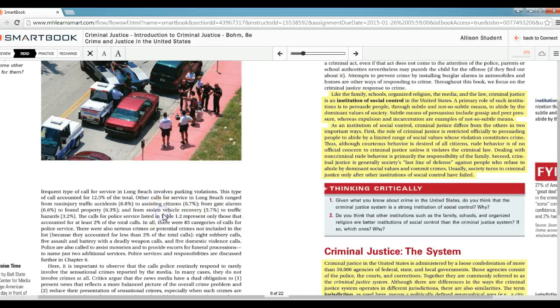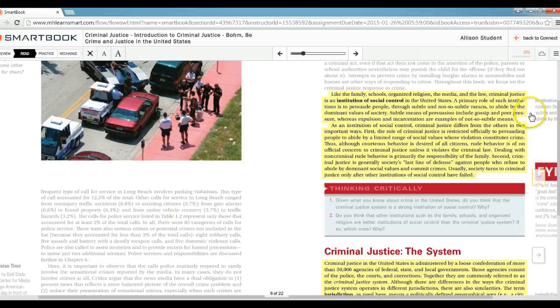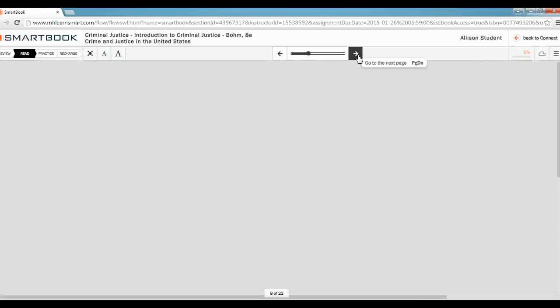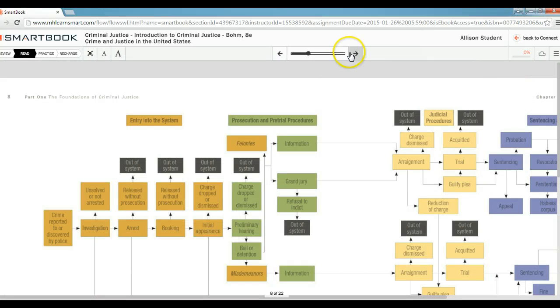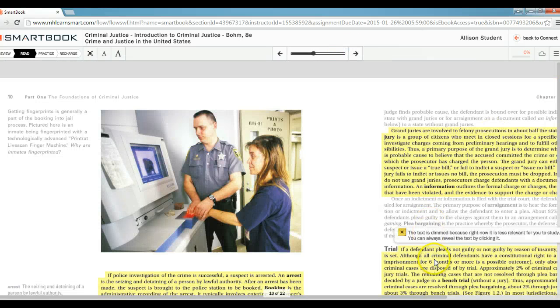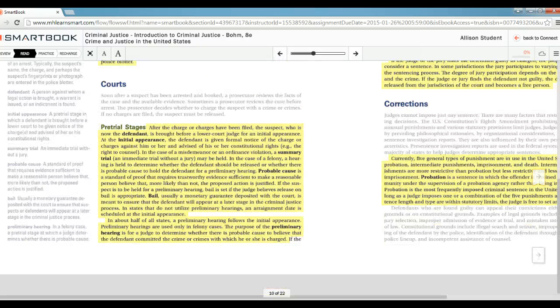If you want, you can click on these things that are dimmed out and you can read any of those at any point. But as you work through this, let's just say you're going to do the bare minimum and you're just going to read the highlights. That's why they're there. Those highlights are there for you to focus on the most relevant information to you at this time. So let's say you've read through this chapter and you're ready to prove that you've read it.